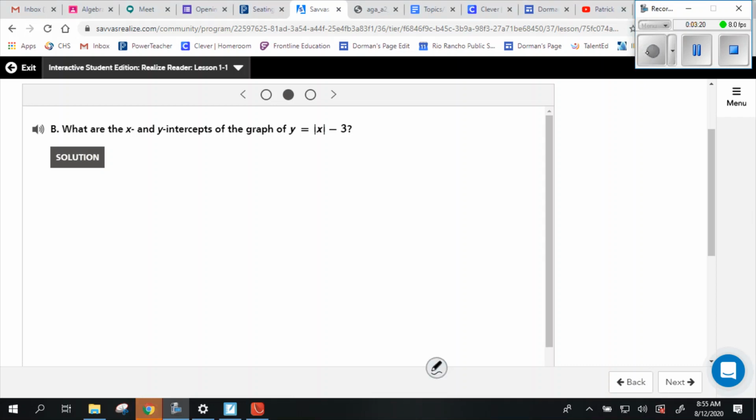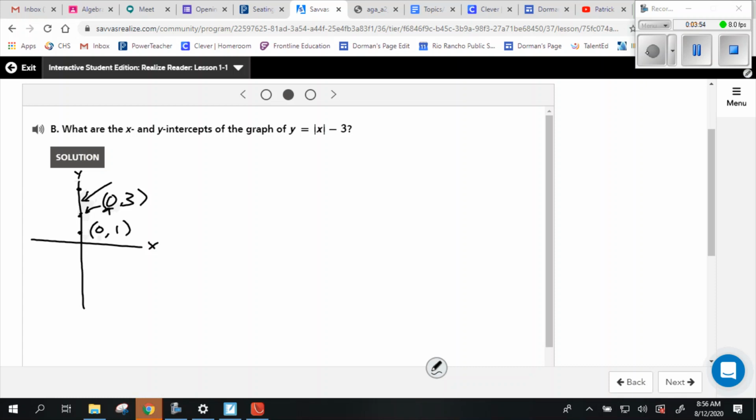Two things that we need to talk about before we start. What are we going to do to find x and y intercepts? Well, isn't it true that if we're looking at a graph here, every single point that's on your y-axis has an x-coordinate of 0? So this might be 0, 1, and this is maybe a 0, 3. My units aren't set up very well. The point is that every x-coordinate is 0.